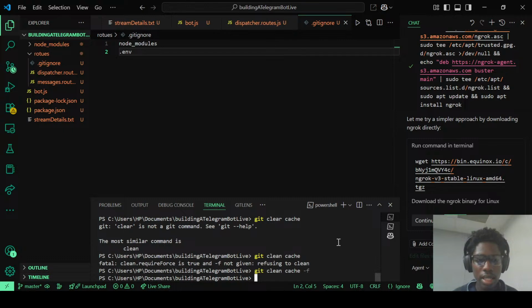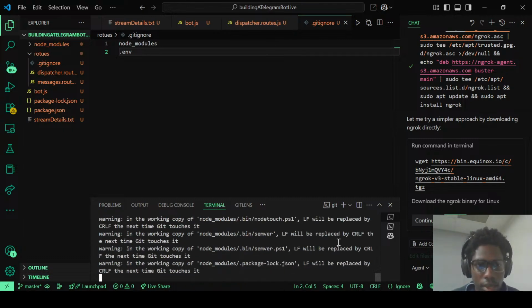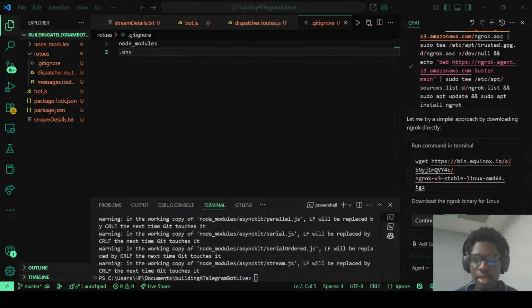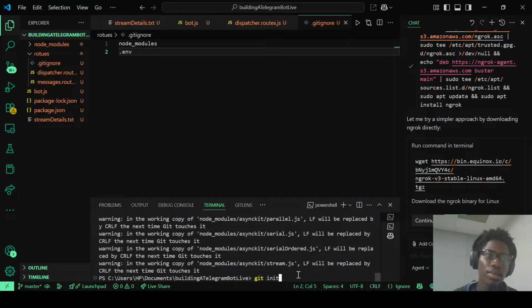Yes, we've cleaned our git cache. Now, git add. This should take into account our gitignore files. It's still not taking it into account. Oh, I've made a mistake I would not like to make. Oh, no, no, no, no. Okay. No, I don't like this. I'm throwing a tantrum. But it's part of life. We've initialized Git already.